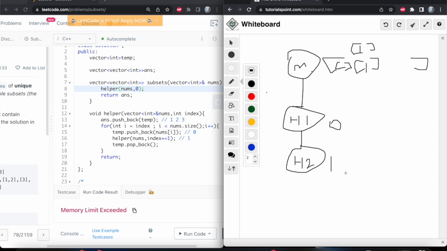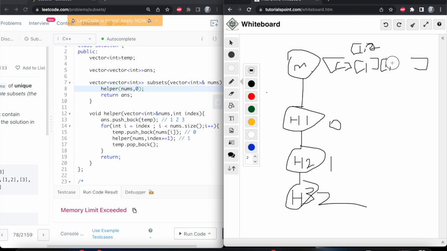and then it is going to come inside this for loop. So the for loop is not going to start from 0, it starts from index plus 1, from the previous 0 to 1. Okay, so now it is going to push number 2. So when you push number 2, let's go down to h3. You push number 2, it calls again, and then you go number 2. Right? So now I am here.